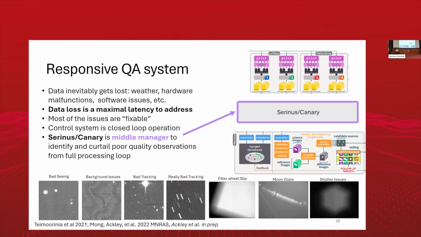I think at least from my perspective, once that image is transferred, we move on to the next field. So it's before the image gets transferred: can we stop it? Can we tell the scheduler to redo it? You have to send the commands back, so that adds latency to fix whatever issue has shown up. Then you also have to tell the scheduler to reobserve it. Is that field even still visible? So there's a lot of things to consider. In any case, I'm happy to discuss it offline and see whether we can make it work.